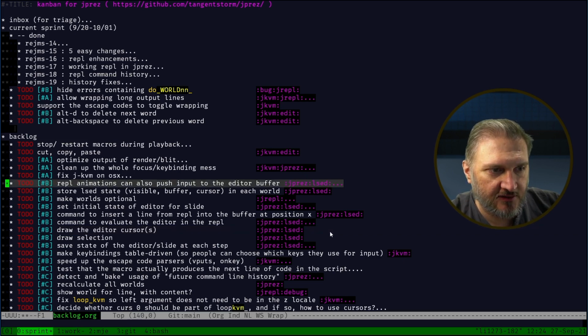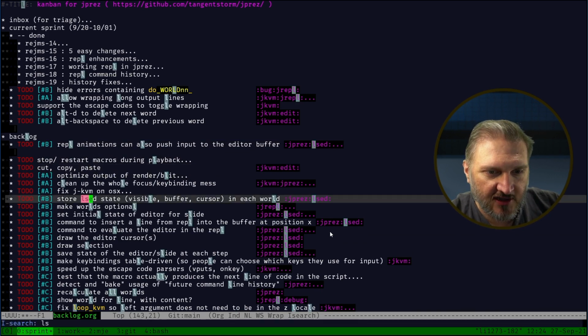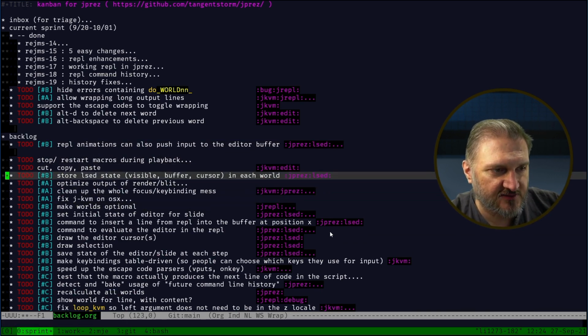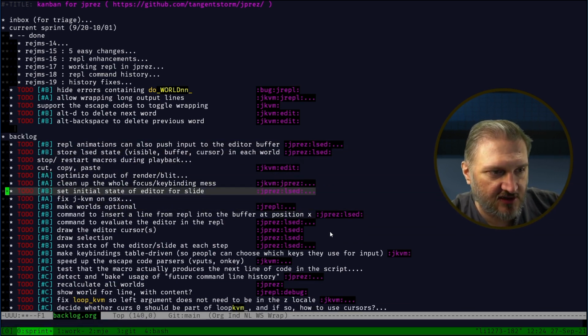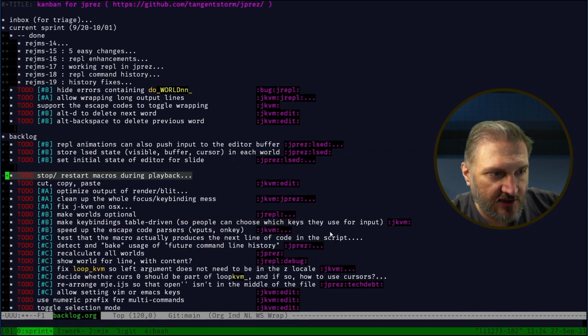So I'm going to move anything with, so we've got edit here. Edit is for just editing it all, but I think LSED is what I use. Left side editor is what I was going to call it. It's not called that in the code yet, but anytime I see LSED, yes, all these are LSED. Let's move those towards the top of the backlog. And is that all of them?